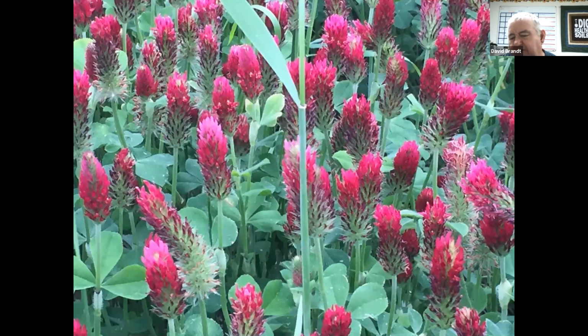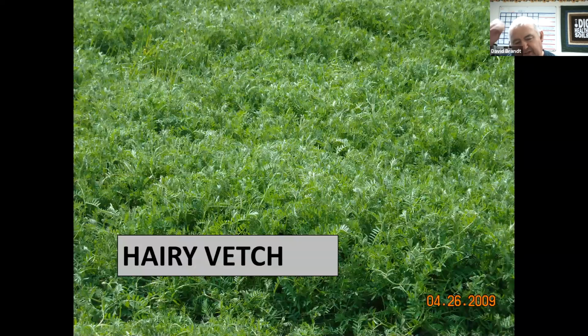We've not had too many failures with it as far as not coming through the winter. Hairy vetch is our primary legume that we're using. It grows about anywhere. It makes a really nice ground cover and it's shallow rooted, puts a lot of nitrogen in the soil, and really nice to plant through as long as you don't have row cleaners or spike closing wheels or things hanging down that'll wrap on, because it will wrap on things if you plant it green.